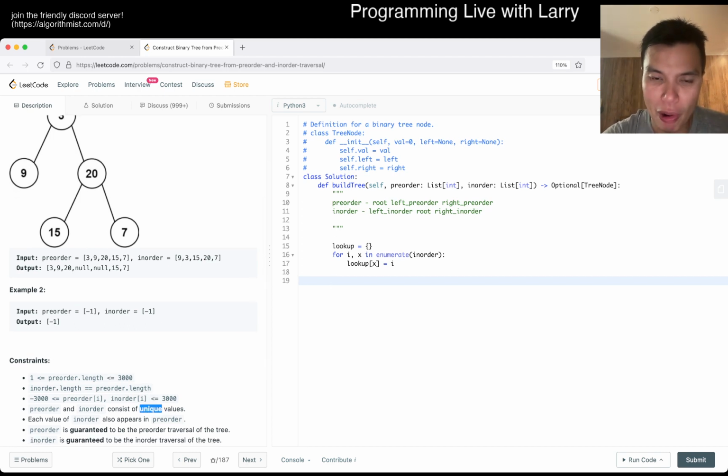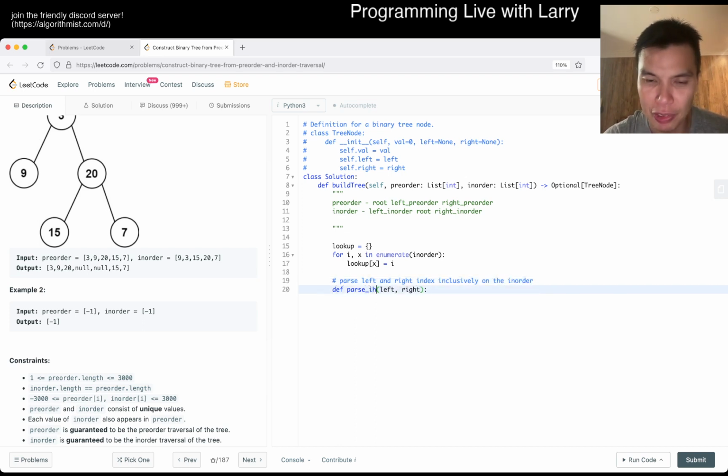And then now we have parse, say, a left index and a right index. Let's say that we want to parse left and right index inclusively, on the inorder. This is parse inorder, just to make it even more clear.